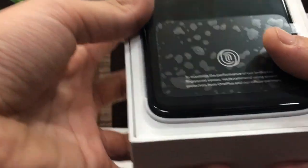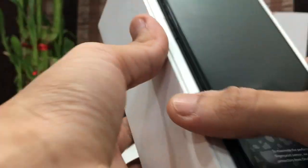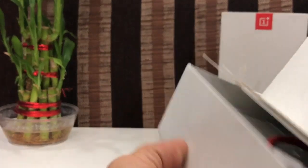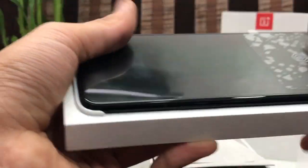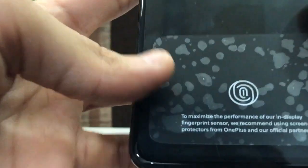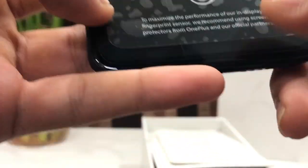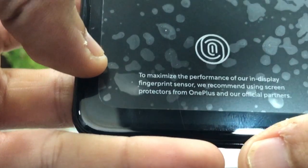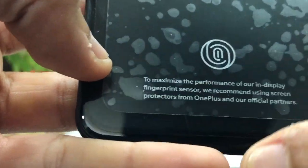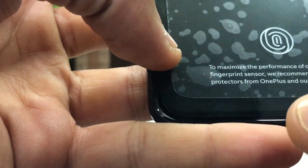Okay, so as you guys can see, I already unboxed it so that I can set it up and it becomes much easier when I record it. So here is the smartphone. Here it is, as it says fingerprint, the mark which I was talking about before. So it has an inbuilt fingerprint reader in the screen. Here it's written to maximize the performance of our in-display fingerprint sensor, we recommend using a screen protector from OnePlus and our official partners.